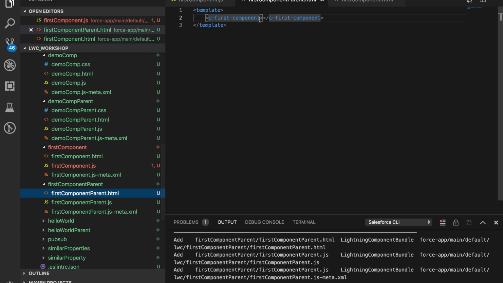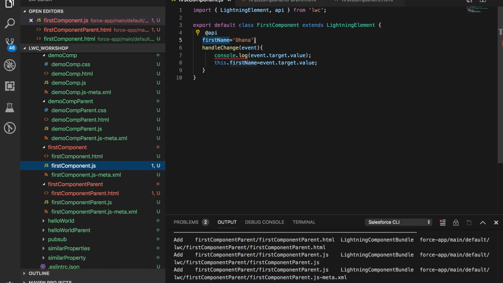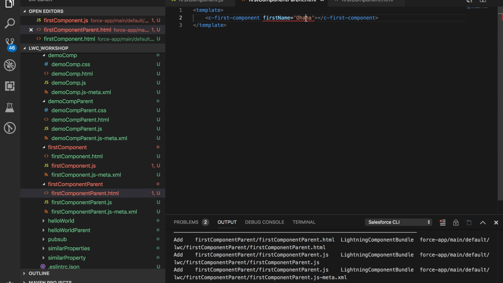In the first component parent, we'll say first name equals Hana, and in our first component it will not set anything. In my first component HTML I say Ohana. It says red.